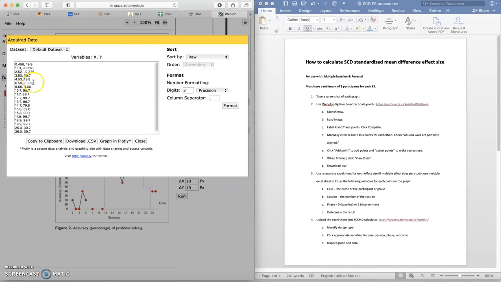For this study, I know that the probes, you could either get a 0, a 20, a 40, a 60, an 80, or a 100. And you can see, because I wasn't 100% precise, these numbers are slightly off. I'm not worried though, because it's not going to impact the effect size a great deal. At the end, it will sort of average out. But you can see this should be 40, this should be 100, this should be 60, and that's okay. That's just one of the reasons why we want to be as close as possible to the center.